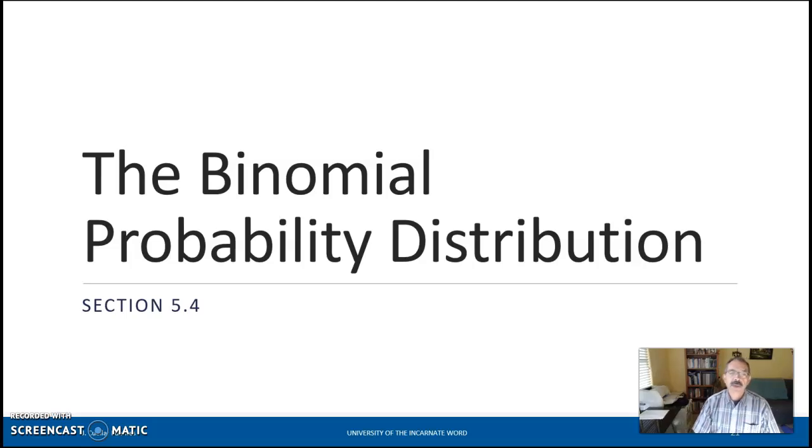This is part 3 of the Module 5 lecture. In this section, we're going to talk about the binomial probability distribution. And we're going to divide this topic in about 2 or 3 recordings. First, I'll introduce the binomial probability distribution. Then we work a few examples. And then we move on to the next probability distribution.